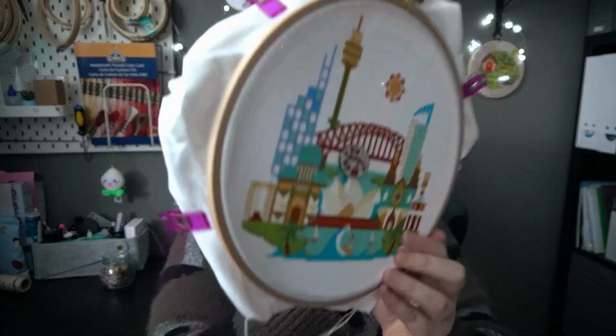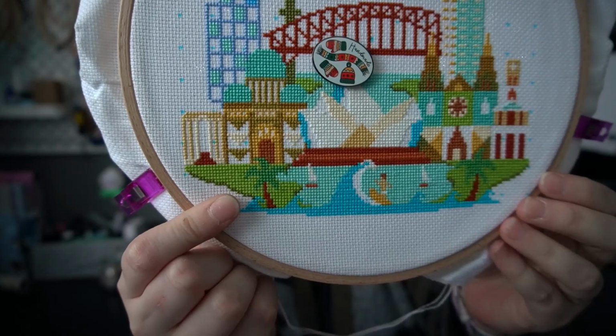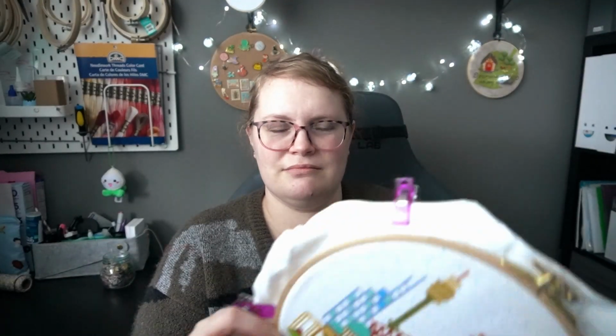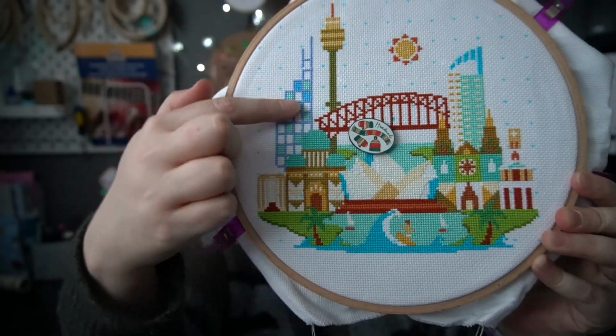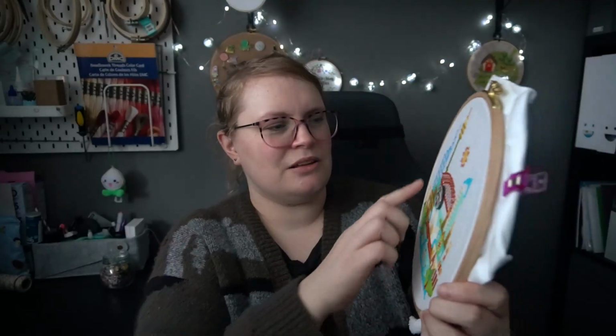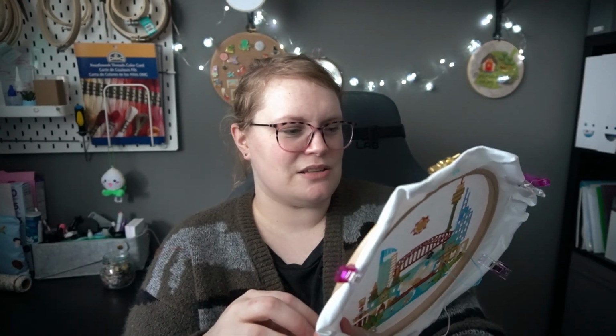I found the green that the trees needed. I couldn't find it, so I had to skip it to continue on. I don't even know where I found it, but that's coming along nicely. I'm working on this blue here, but I'm doing the little windows. As you can see, there's 2 windows, and I've kind of changed the pattern a little bit. The little windows aren't supposed to really be a pattern of colors, but I kind of liked the idea of them flowing in a diagonal, so why not?